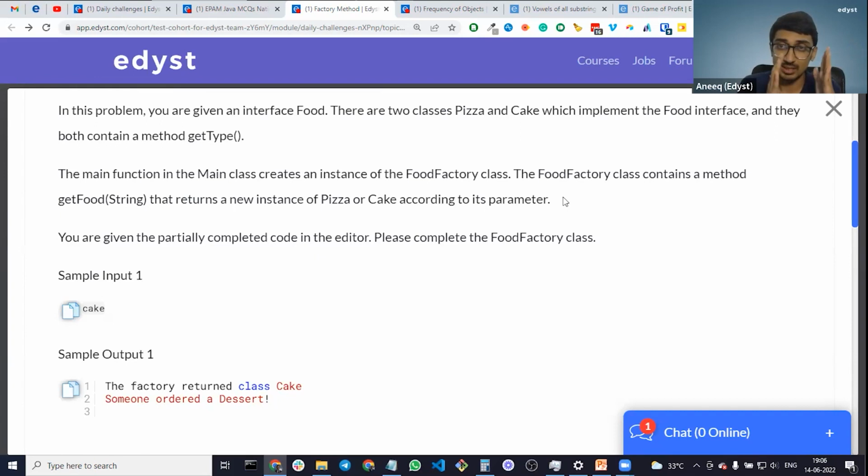So here what they're saying is there's a FoodFactory class. That FoodFactory class will produce an object of either Pizza type or Cake type. Both Pizza and Cake are classes that have already been implemented. So you just need to produce a Pizza or Cake type object depending on the string value that you get.